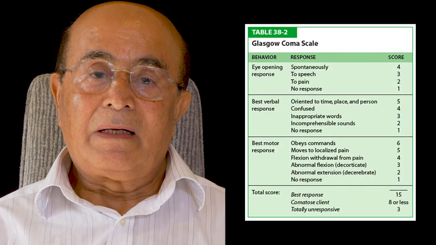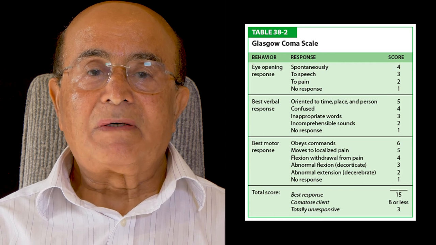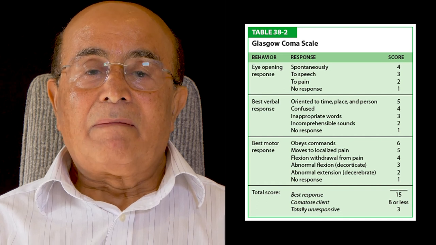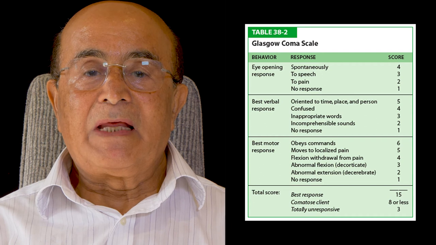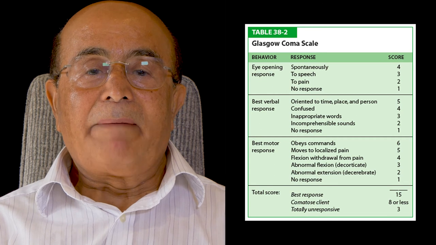So now, this was just a short review of the primary and secondary brain injuries. Now we will come to the assessment of the patient. As I say, the first thing is to assess the patient, and we usually assess the patient by the Glasgow Coma Scale. The Glasgow Coma Scale is a number scale, where 15 is the highest and is very normal. But 13 to 15, that will be a minor head injury or mild head injury.